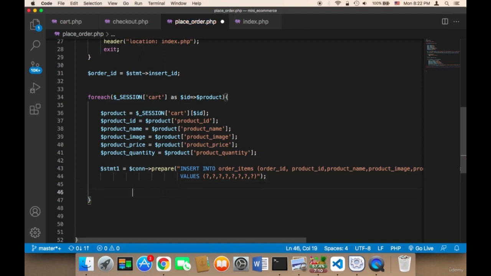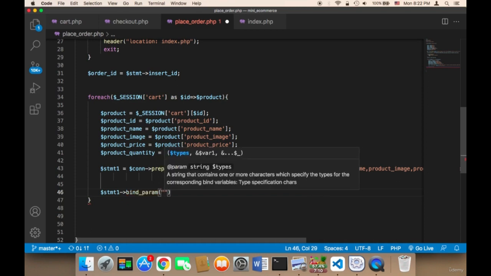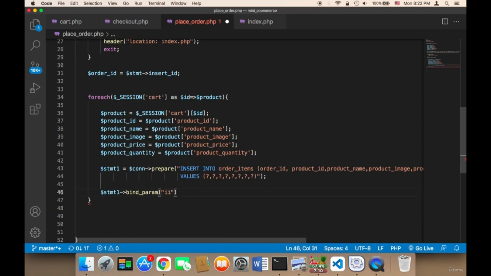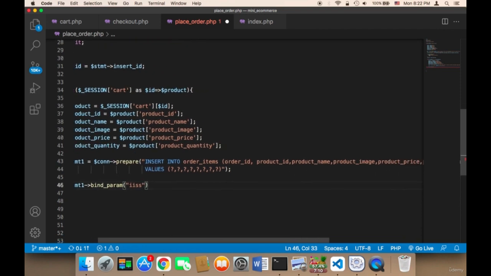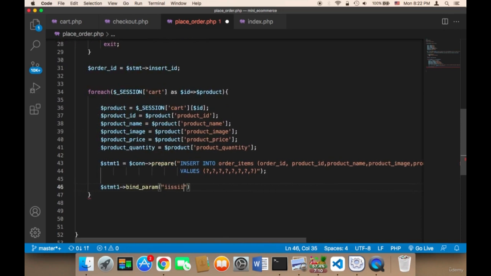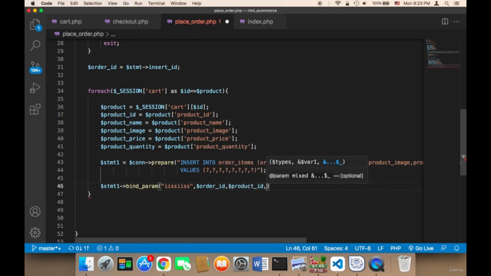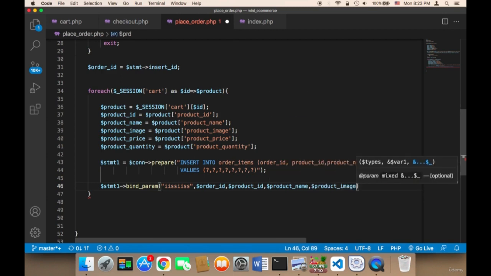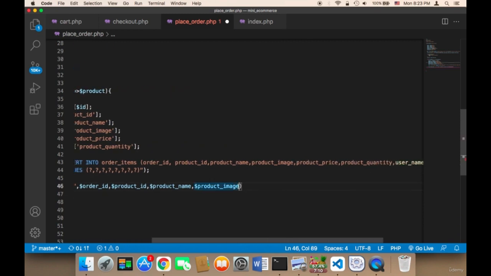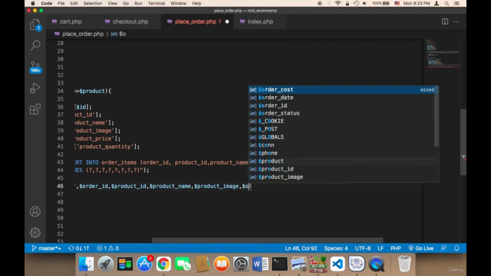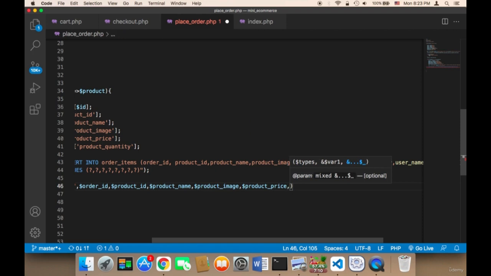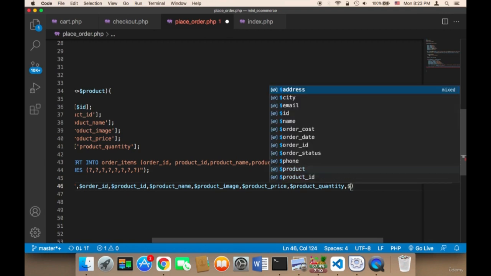So I'm going to say here statement 1, and then bind, and then what we want to bind is I for the order ID, and then the product ID also I, and then the product name is S for string, the image S, the price I, the quantity I, the name S and the date S. So we need here to insert first the order ID, and then product ID, and then product name, product image, price, product price, product quantity, and then order date.